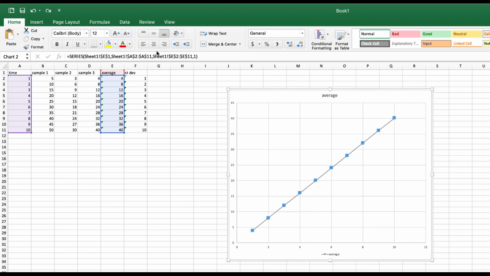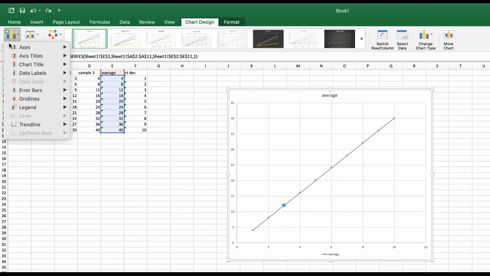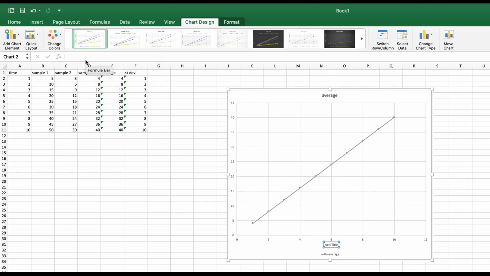So you're going to click on your data, or double click on your data, and then you're going to go up here to add chart element. I want to add in axis titles. So let's add in a title for the horizontal axis. I'm going to call that axis time in minutes. You guys would use something like sucrose concentration for yours. Remember, this is the variable that is the one that you're controlling in the lab, not the one you're testing.